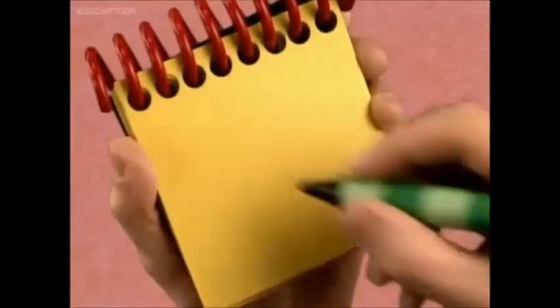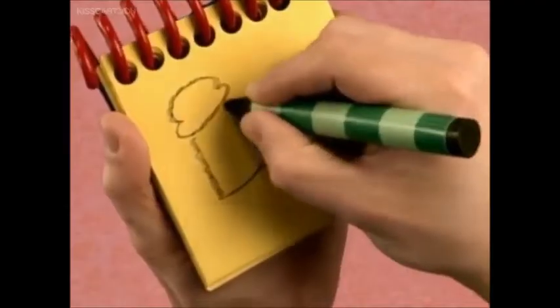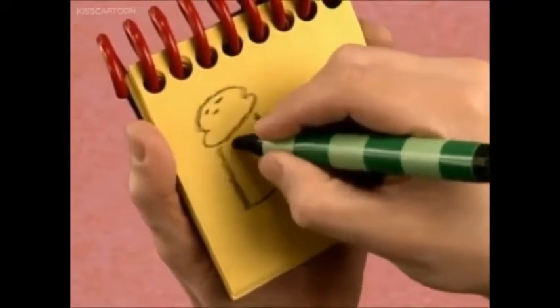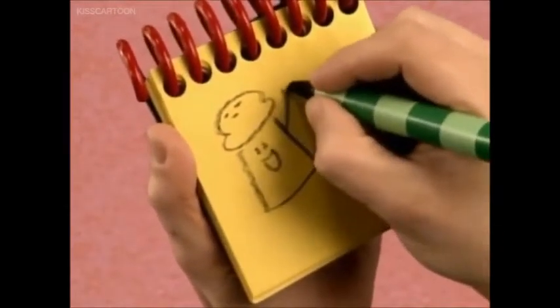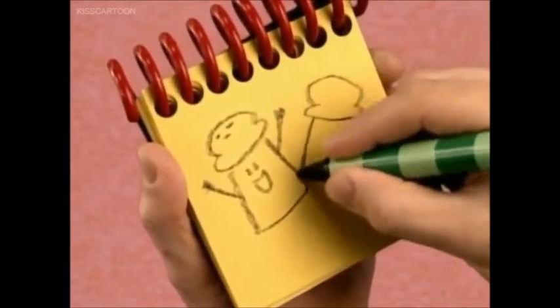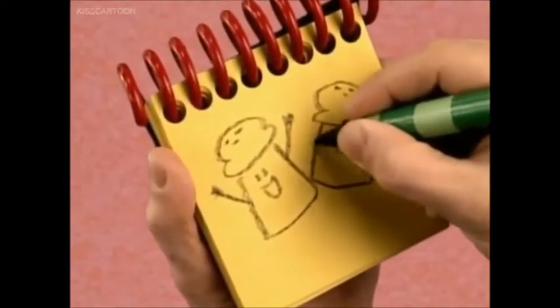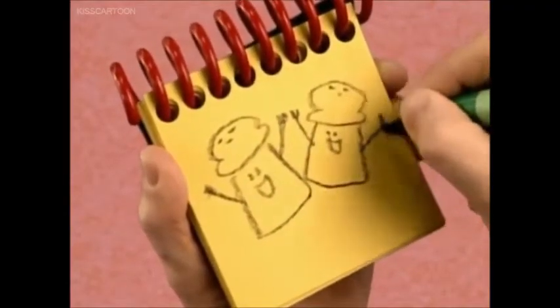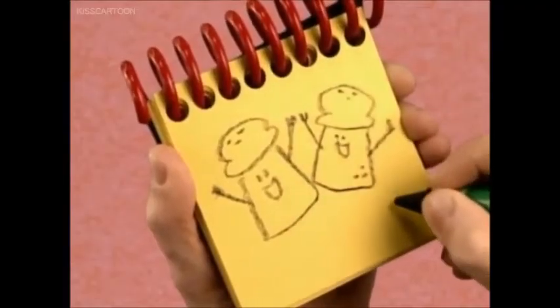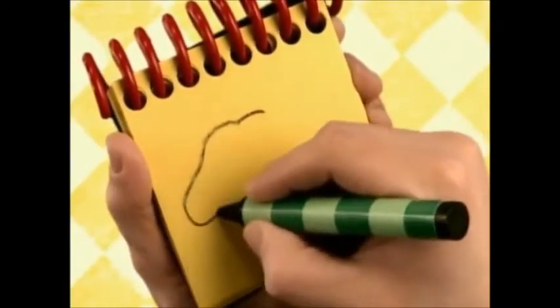A melody. Let's draw Mr. Salt's body. Some circles, his face and arms. Now Mrs. Pepper's body. Circles, her face and arms. Dots for Pepper. There, Mr. Salt and Mrs. Pepper.